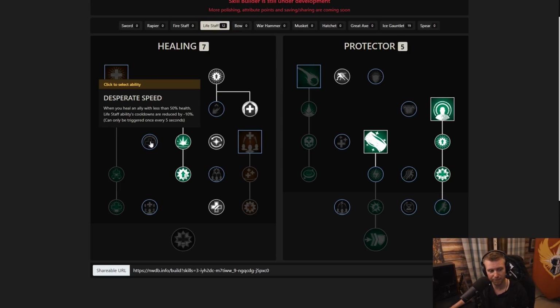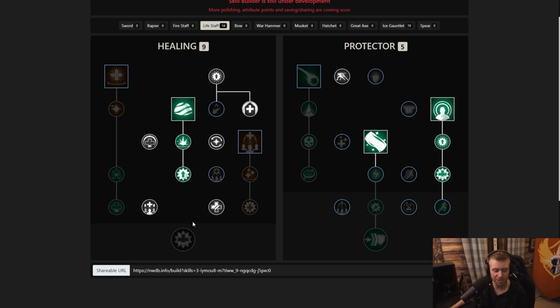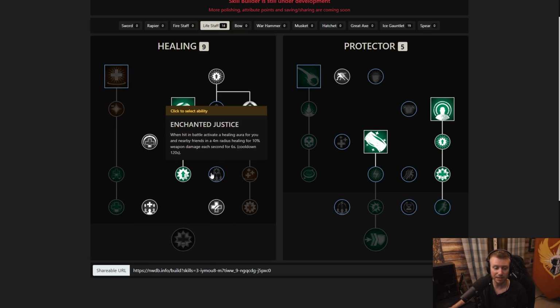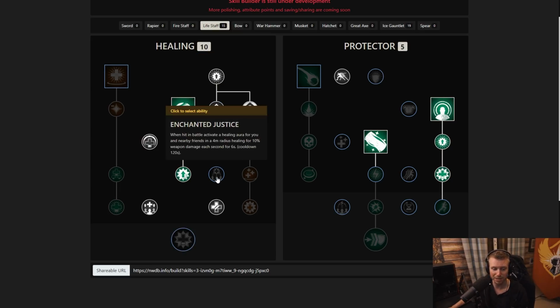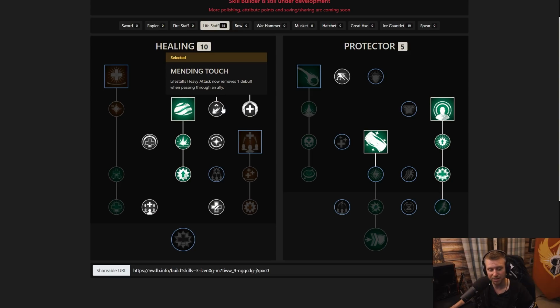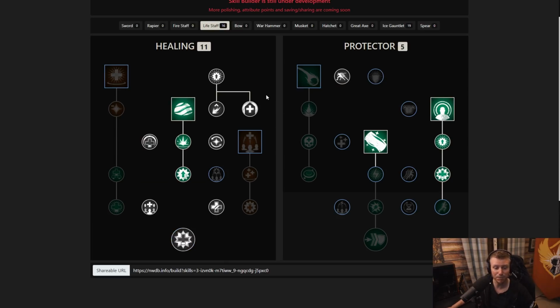Then we're going to pick up some cooldown reduction from Desperate Speed. We're going to pick up some incoming healing from Sacred Protection, and we need to spend one more point to get Divine Blessing. So out of these two, I would prefer to go for Mending Touch. I think this has just got too long of a cooldown. 120 seconds is just too long in New World time. So Mending Touch to remove debuffs from your tank, or in PvP to remove it from your allies, very useful. And then we have Divine Blessing.